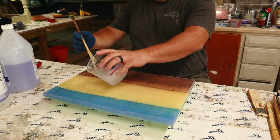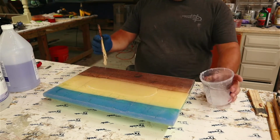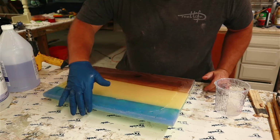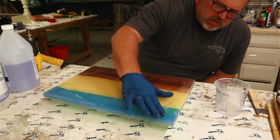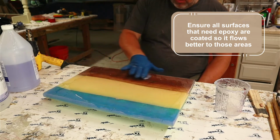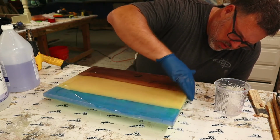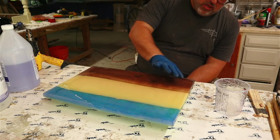All right, so I'm gonna pour this on. I'm gonna pour it in the middle and spread it. I'm gonna try to keep as much of it on here as I can. I can see this is gonna flow over real soon. I don't want it to yet because I don't want to lose all that. I'm gonna start spreading this around and then let it level itself out. Once it's all covered, the best way I really feel is to get everything wet with the epoxy. Once it's wet, it'll find its way a lot easier.